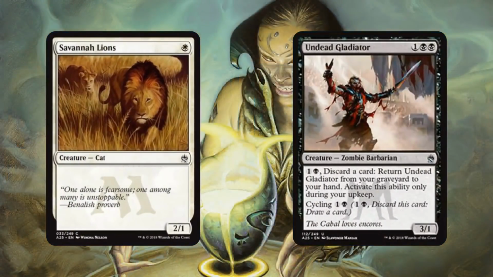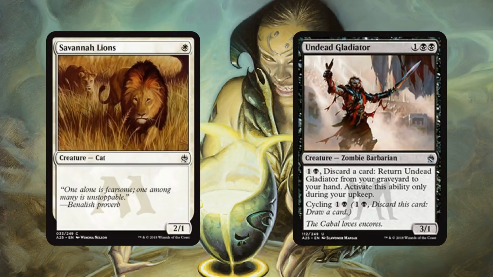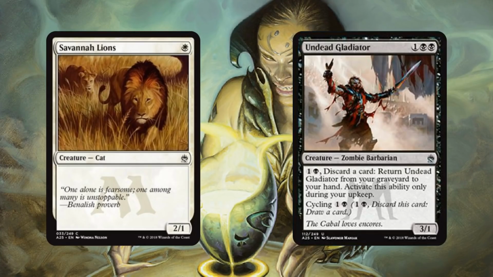Moving on to the lower rarity stuff today, probably the most exciting thing to happen was the downgrade of Savannah Lions with super sweet new art from rare to common. That means Savannah Lions, for the first time, legal in Pauper. Worth mentioning, Elite Vanguard has already been printed at common, so it's not the first time we've had a white 2-1-for-1 legal in Pauper, but maybe having some redundancy, multiple Savannah Lions with Elite Vanguard legal in the format, maybe that makes a new sort of white weenie beatdown type deck.